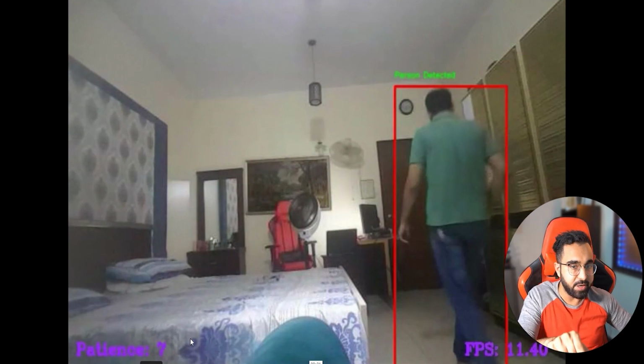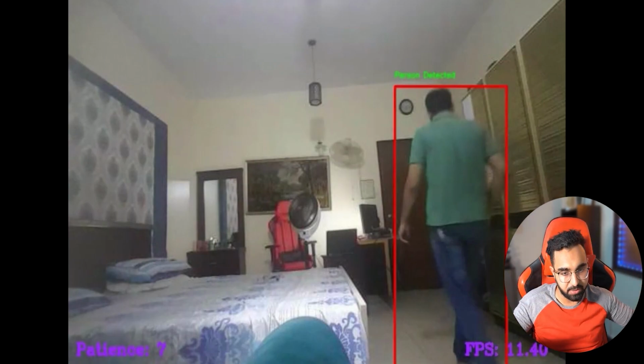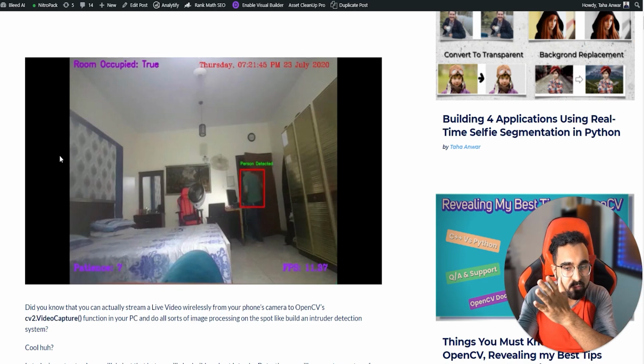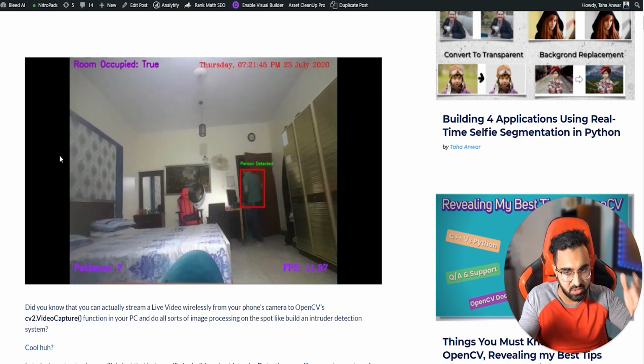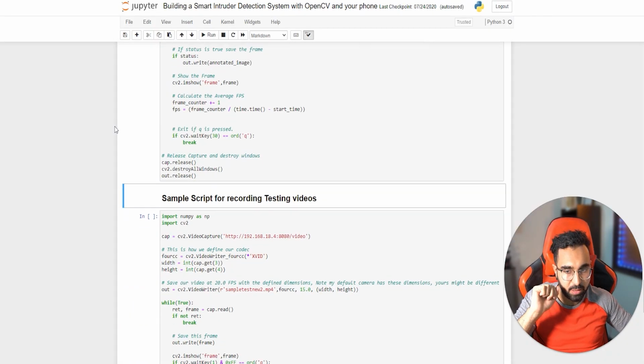And see, I reappeared in the frame again before the patient's timer went to 0, and because of this, I'm going to get the same video. I'm not going to get two separate videos for this particular scenario. And this is the main usefulness of the patient's timer. You're not going to get spammed by multiple videos and multiple messages because of the same person. All of this logic is being handled by this particular piece of logic. So that is it for this whole application.